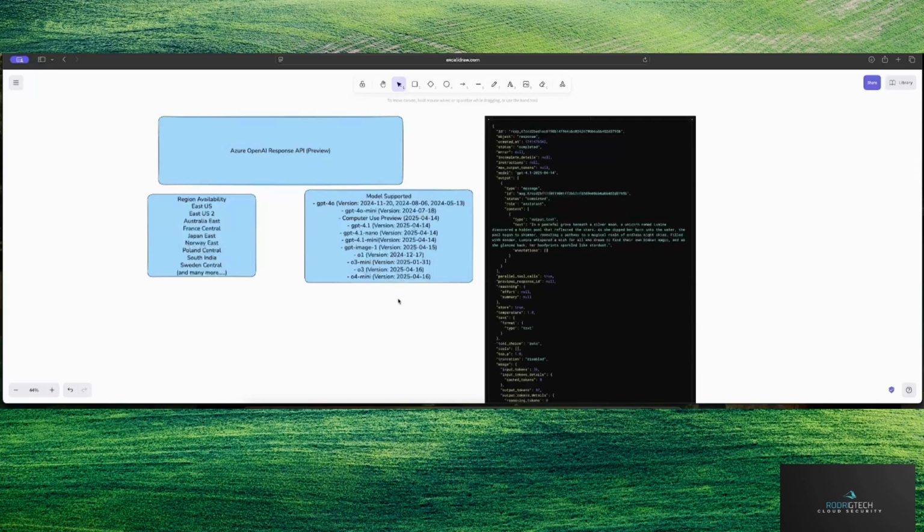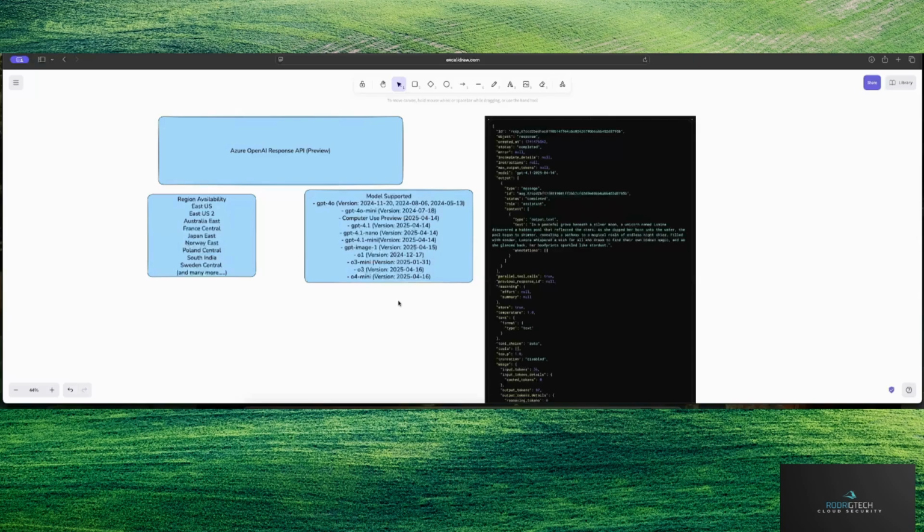Now, if you've been using the OpenAI API for quite some time, you likely are familiar with chat completions or assistants if you're running something a little bit more stateful. So really the modernization of that is using the Response API.